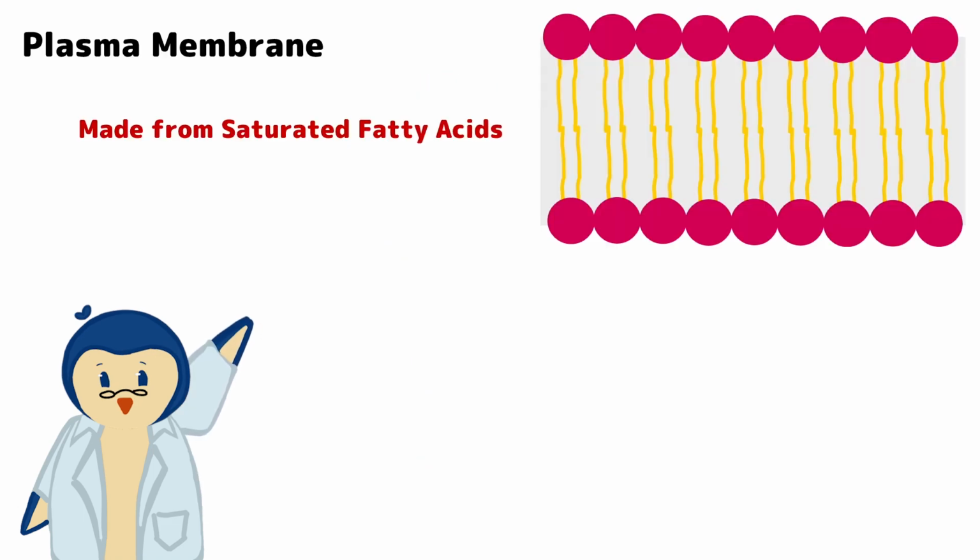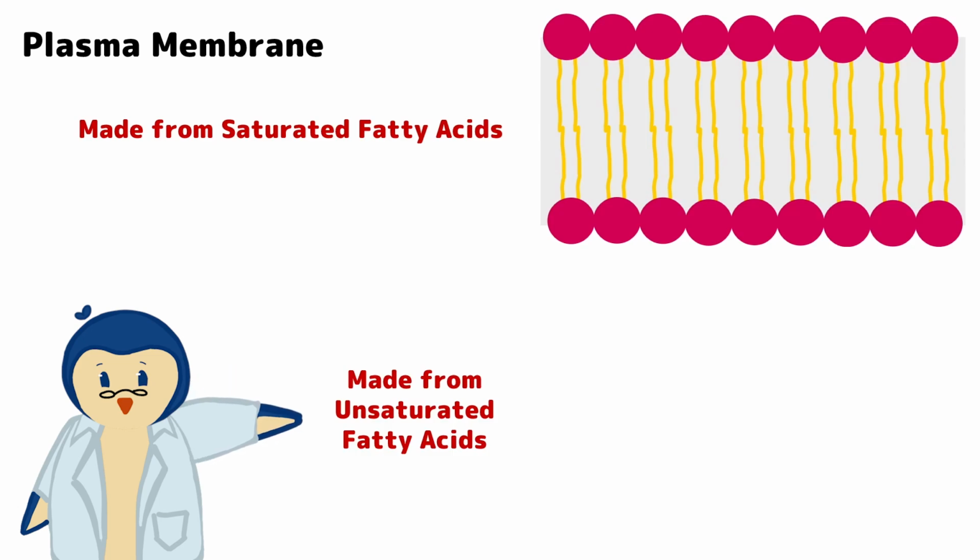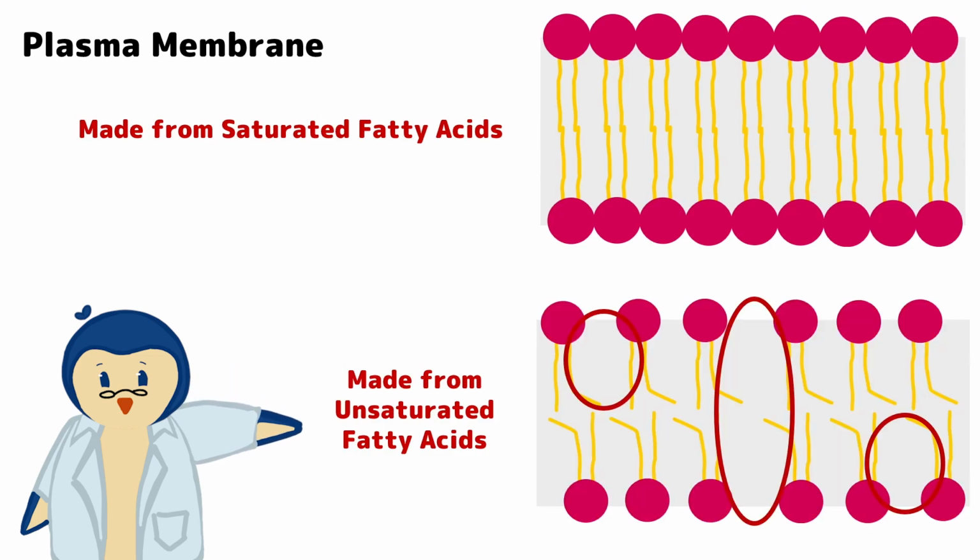For example, when it is made from the saturated fats, it is solid at higher temperatures because it can actually have this very nice crystal structure where everything is aligned perfectly because these phospholipids have straight legs. But when it is made from the unsaturated fatty acids, as you can see, we have lots of gaps because with these bendings they cannot fit tightly. As such, at some temperatures they would not be very solid and very fluid as compared to the plasma membrane, which is made from the saturated fatty acids.